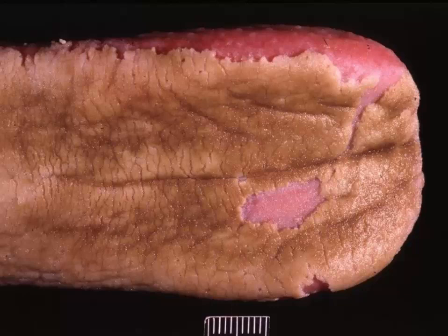Okay, we're looking at the tongue of a foal, and foals generally have a hyperkeratotic layer the first couple days of life. They're not eating any roughage. Eventually, as they nurse and as they move on to start eating hay and chewing on hay around the stall, they will lose this particular hyperkeratotic layer. All foals have a bit, and this is probably not outside of the normal for a foal, but sometimes you can see hyperkeratosis in older animals or severe hyperkeratosis with ulceration, and you want to think about candida infection.